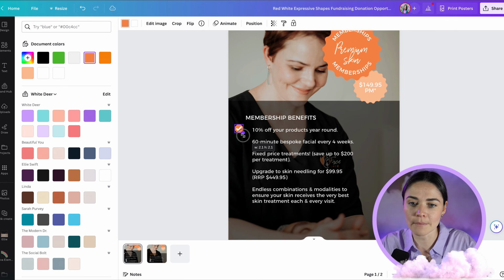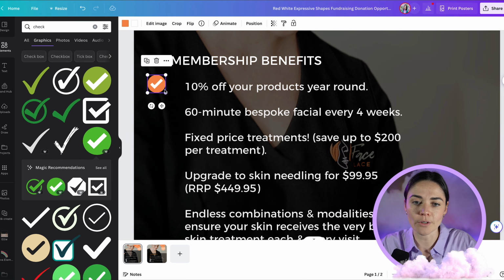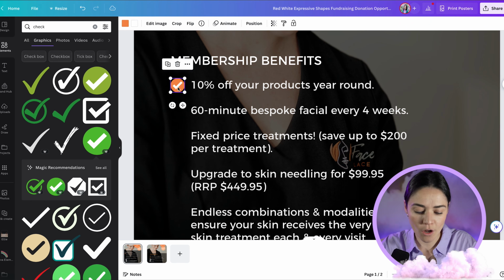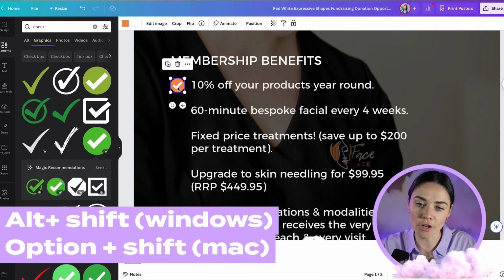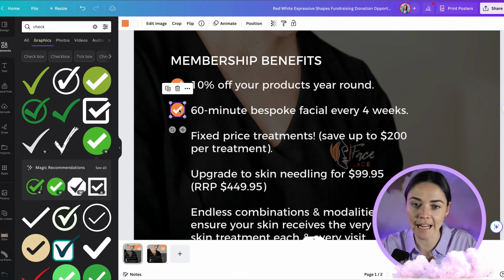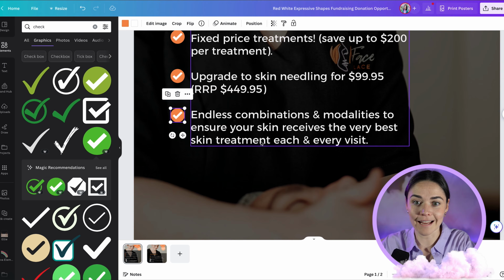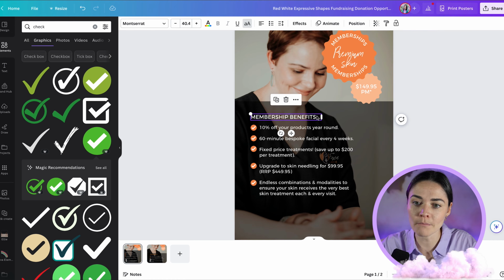So I'm going to grab this, I'm going to make it really small, zoom in a little bit for you. And I'm going to line this up next to my text box. I'm going to bring this out a little bit. Then I'm just going to hold down my Alt/Option key on Mac and then hold down Shift as well. And that's actually going to help me to duplicate these just by clicking and going to keep them lined up because I'm holding Shift. Wild, I know.